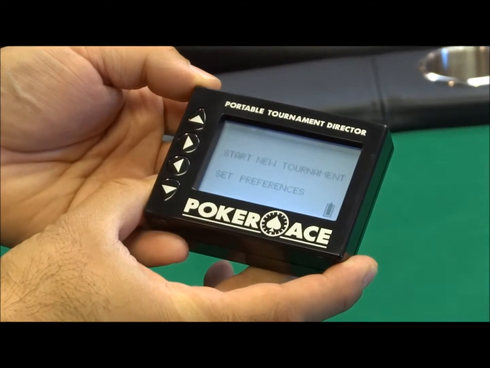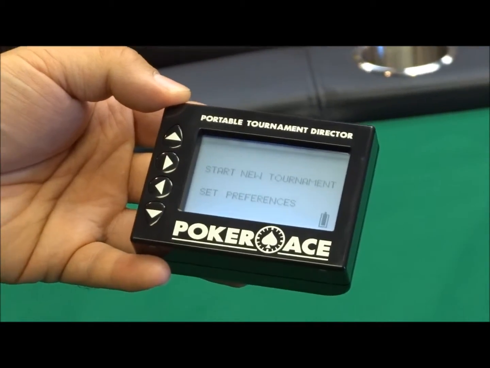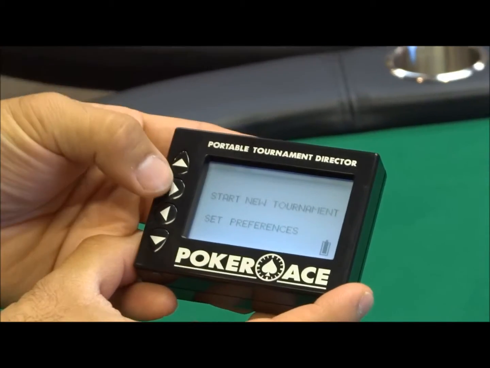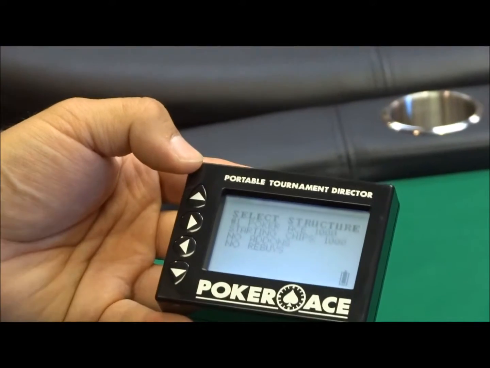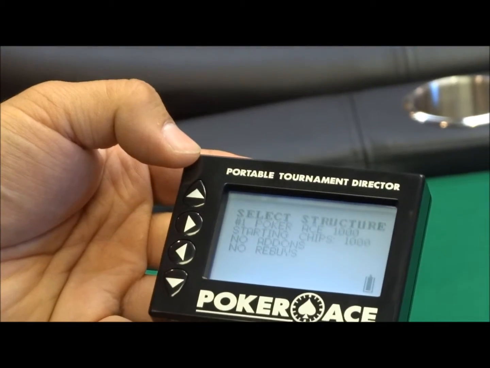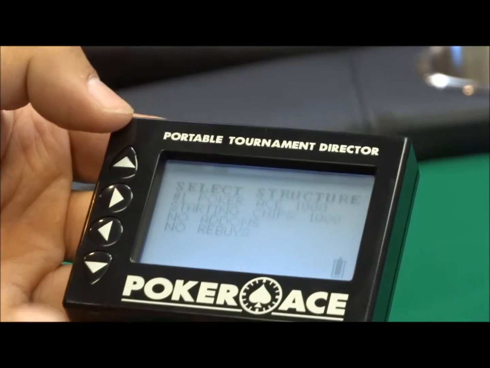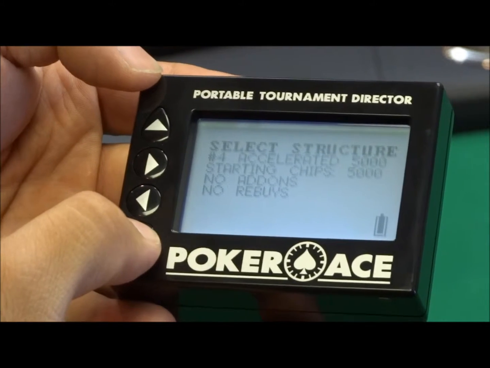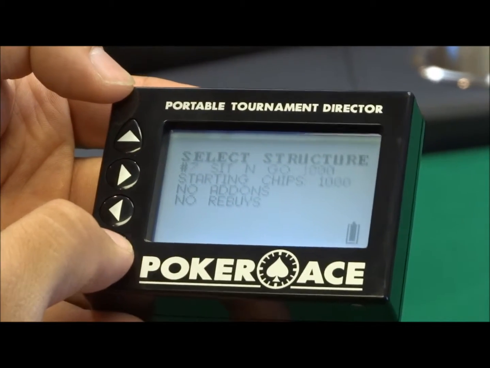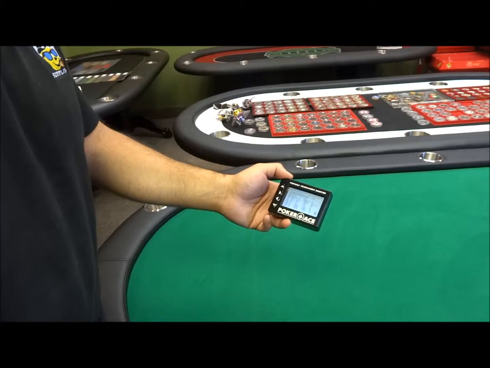and it will start to fire up. Now, the first screen that you see will tell you to go into start a new tournament. In order to do that, you hit the play button, and it gives you a bunch of different options. It has 8 programmable tournament structures that are already set in the machine, or you can set your own. If you want to set your own, you simply scroll to tournament option number 9 or number 10, and you're allowed to enter the blinds that you like.